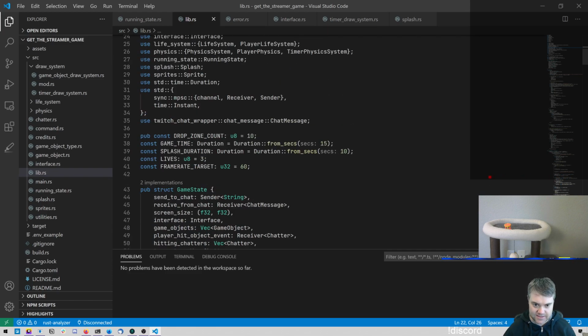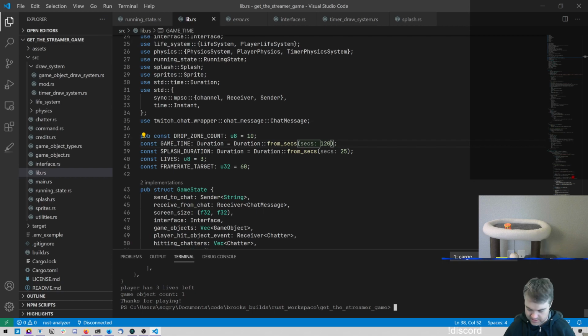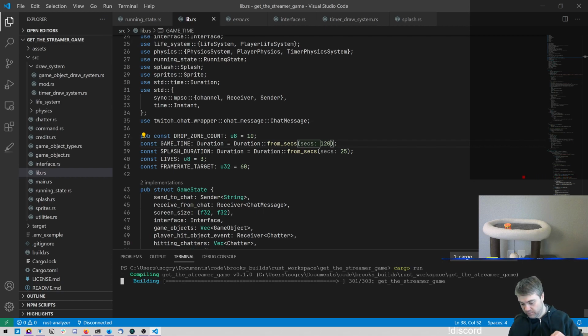So I'm gonna reset you to, let's do something like 25 seconds and splash duration. No, splash duration needs to be like 25 seconds. And you are 120 seconds. Okay. Then we can go ahead and run the game here.